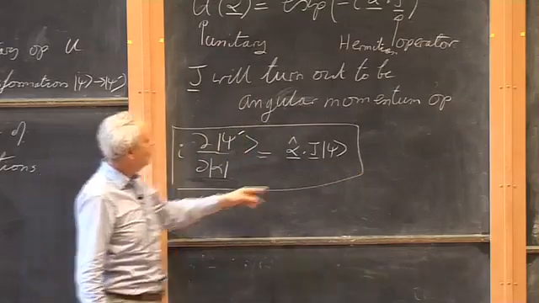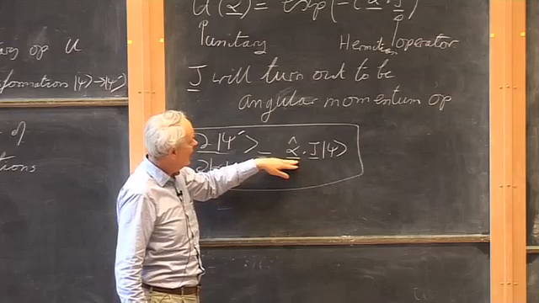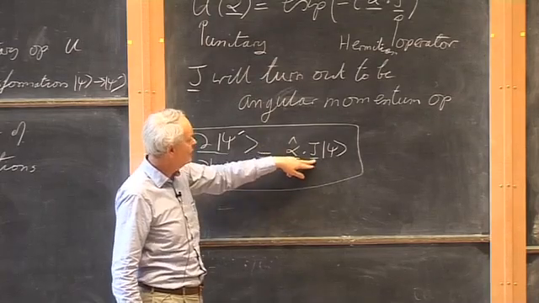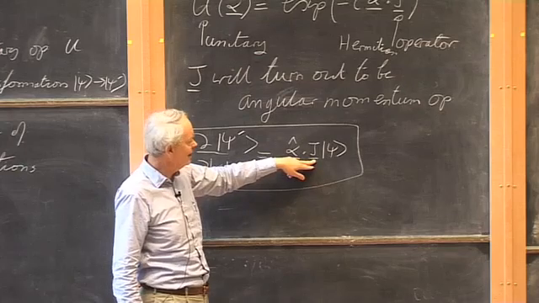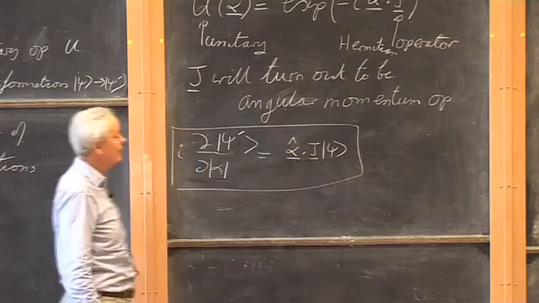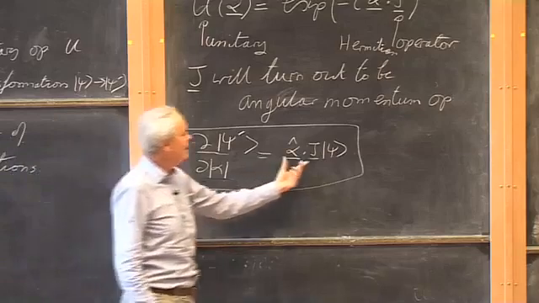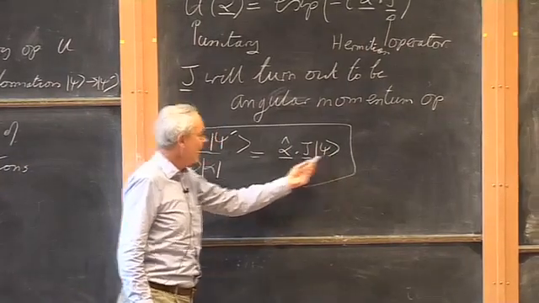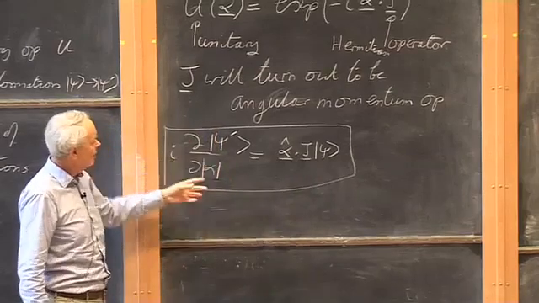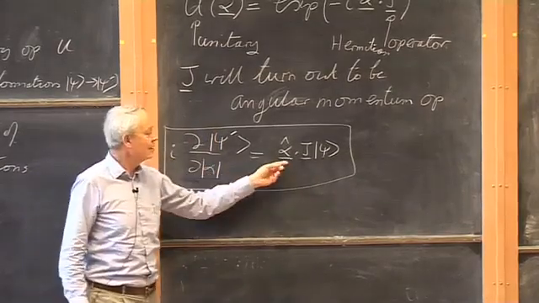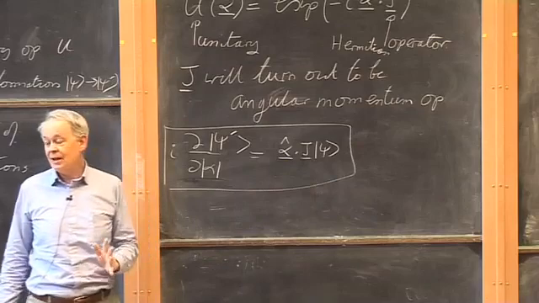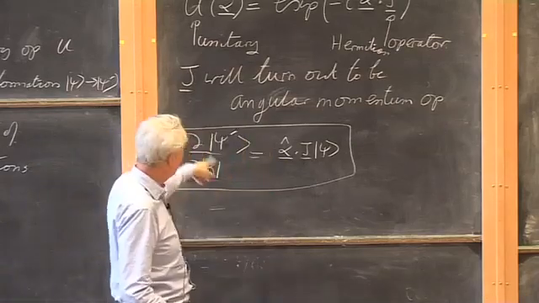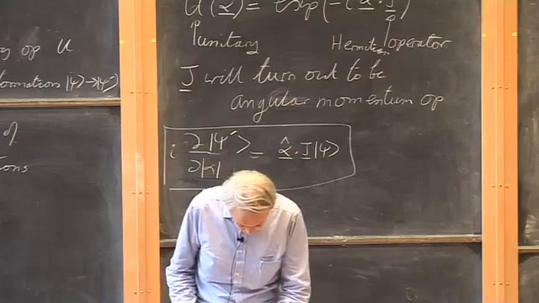So what does this operator do? If you take the unit vector alpha and you dot it into the 3 operators J, you get a linear combination of these 3 operators, which is a single operator. And what does this thing do for you? It measures the rate of change of your state when you rotate it around the axis that's specified by this. That's what it's physically doing for you. And this is an important relation we'll come back to.